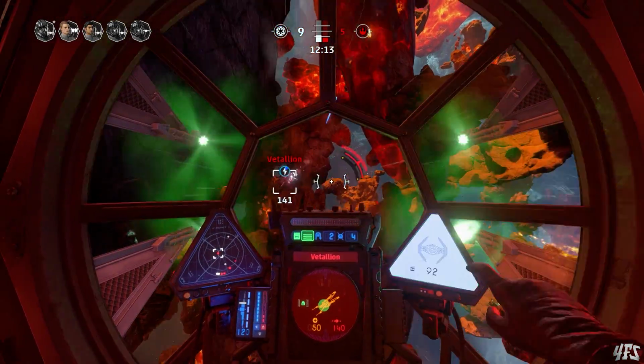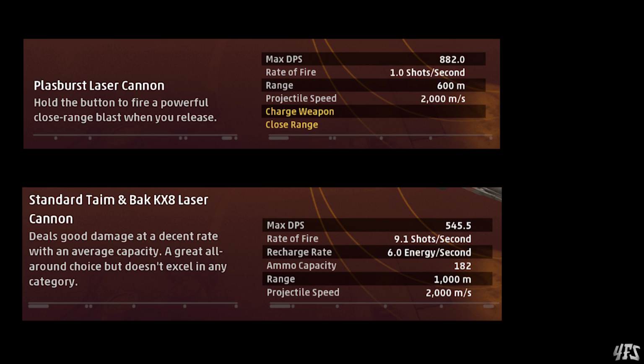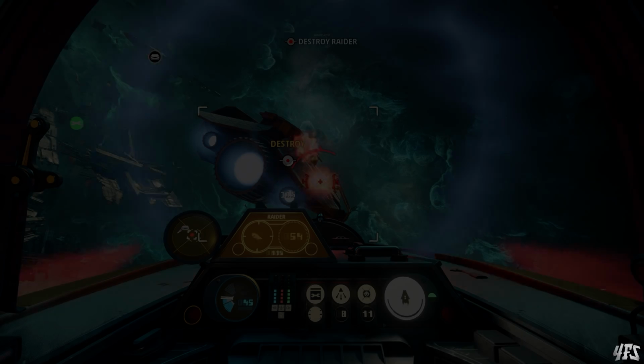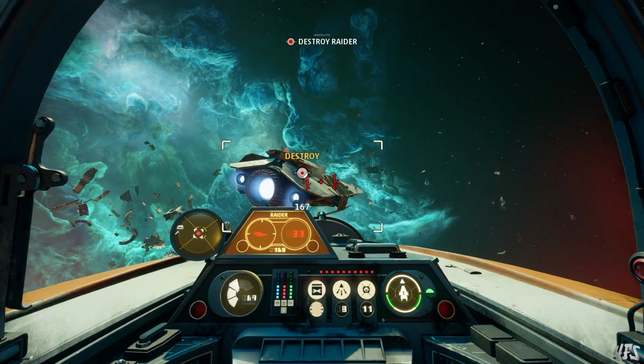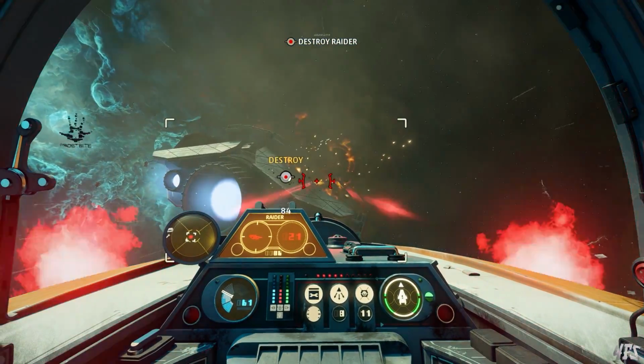Well, for this I tested the Plasburst, firing at full charge, against the standard A-Wing laser cannon. Now again, I used the raider in practice mode as my test dummy, and I had 4 pips in weapons for both attempts. It took 17 seconds to deal 50% damage to the raider using the Plasburst, while it took 33 seconds to do the same amount when using a standard A-Wing laser. So over really extended periods of time, the Plasburst still has decent sustained DPS, simply because of its energy management. You don't need to spend time waiting for your weapons to recharge energy, they do so almost instantly with the Plasburst.